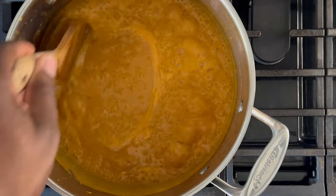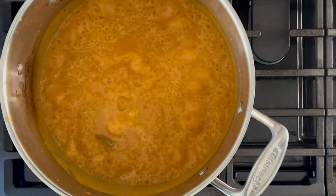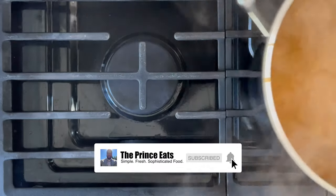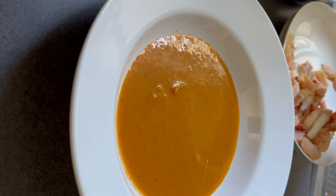And just like that, you're done. Turn the heat off, set it to the side and allow the soup to cool. As the soup cools, it certainly will thicken. You can also take this opportunity to strain the soup for a thinner consistency or to remove the top. All that's left to do is plate and top with lobster pieces.